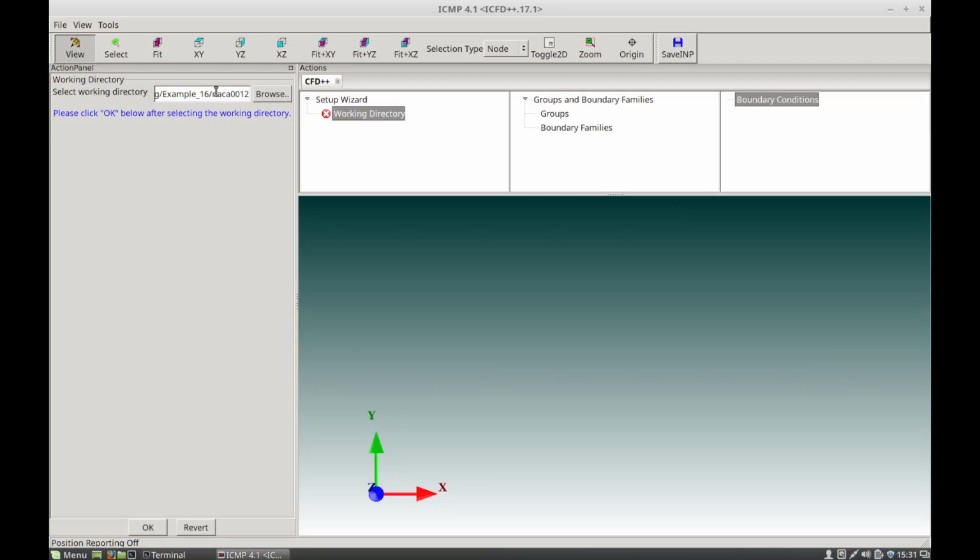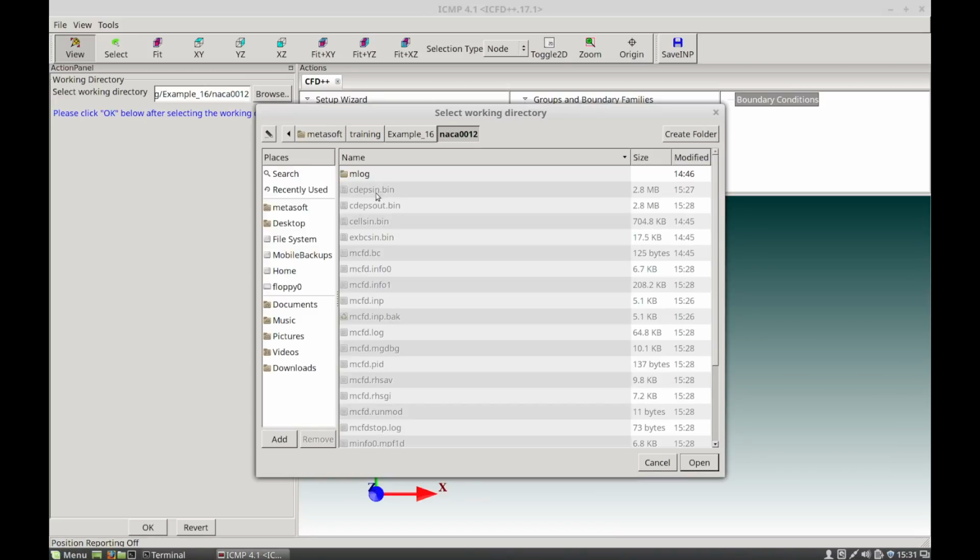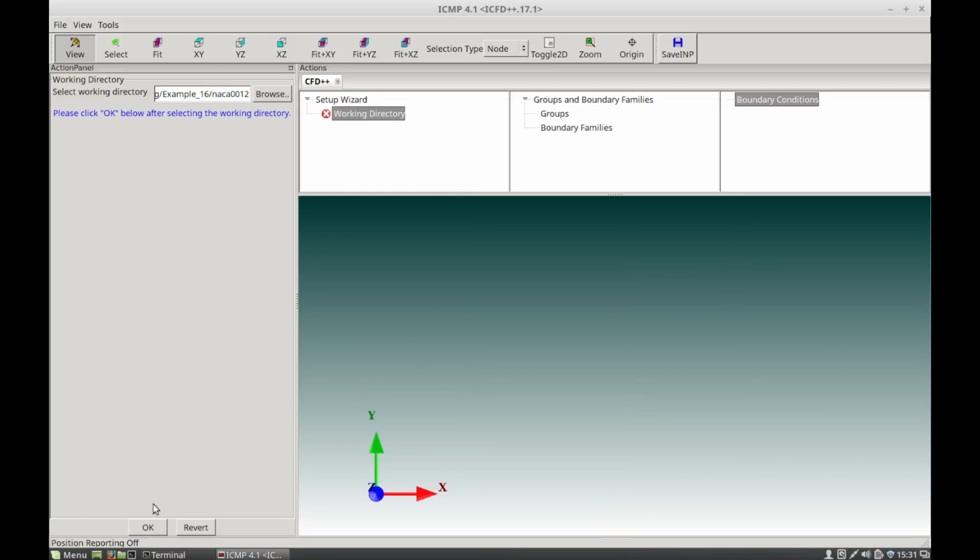To begin the setup, ensure that the working directory, including the case files, have been selected. You can click Browse to navigate to the directory, and then click OK to proceed. In this case, I have opened the AOI from the same location that was used for part 1 of this video series. An mcfd.imp file already exists, but we don't want to read it. We're going to start over from scratch. So we can simply click No.